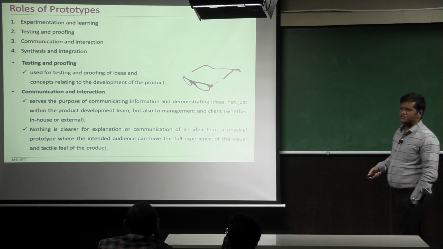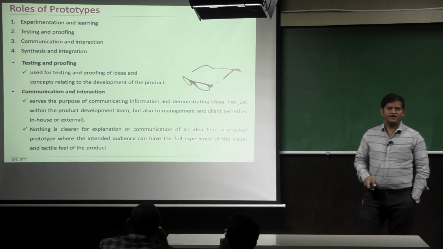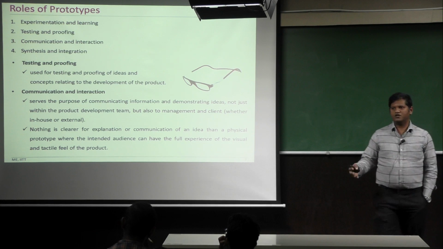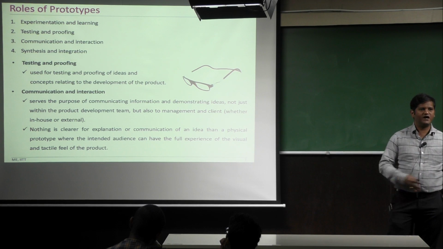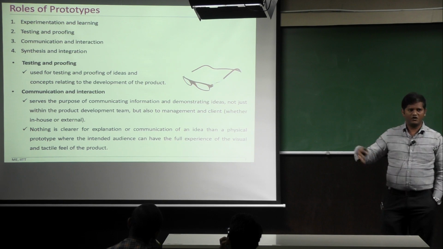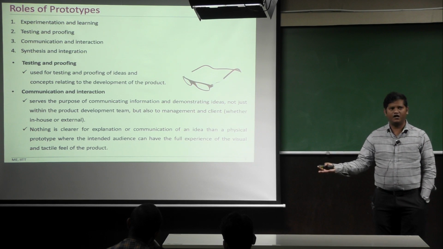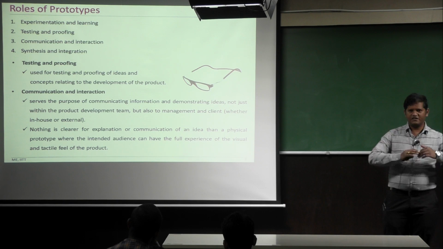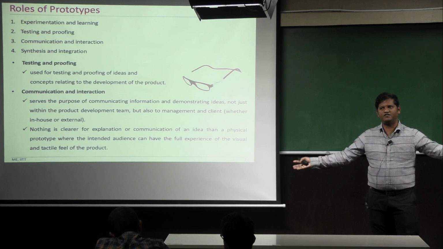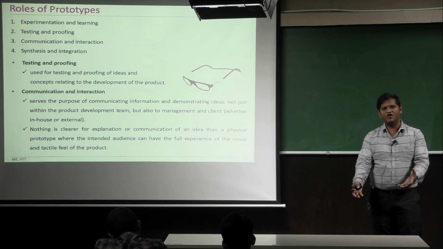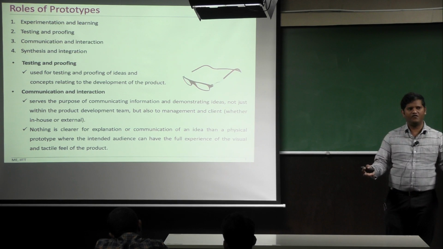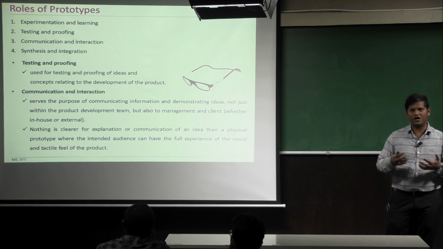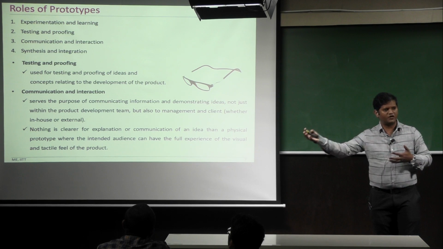The next one is communication and interaction. One of the best examples is the Auto Expo. In Auto Expo, the future car models will be displayed. So what will be the new designs proposed by the various companies? They are making the prototypes and displaying them. Because this 3D physical model is the best way of communication. It gives us the feel of what is happening in the model, what the various features in the model are, what the advanced features are, and how advanced they are when compared to other models.